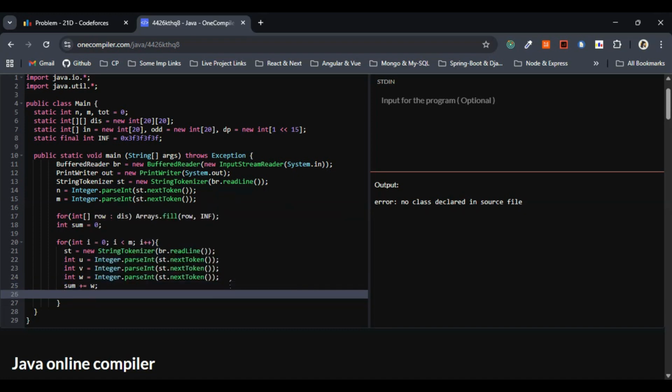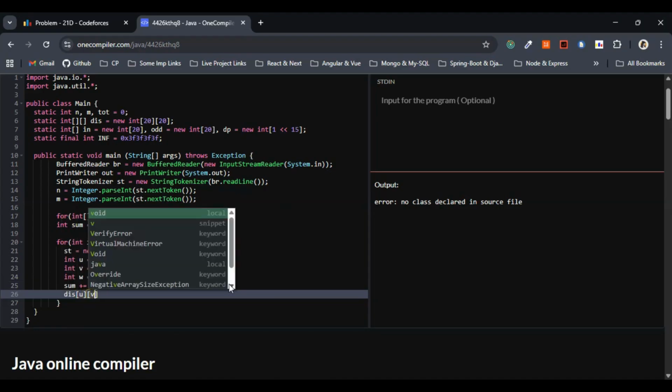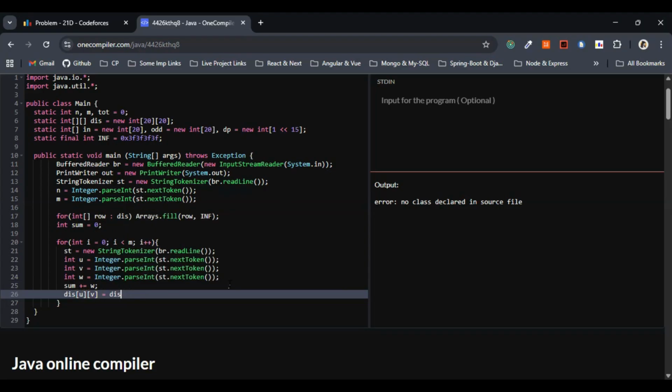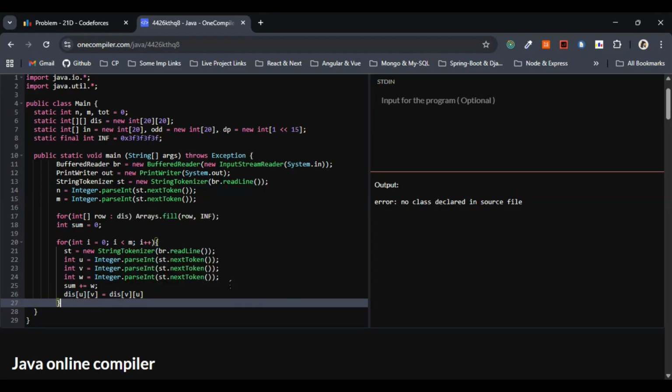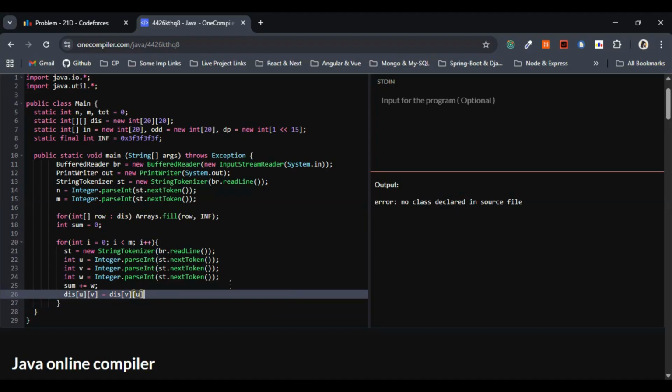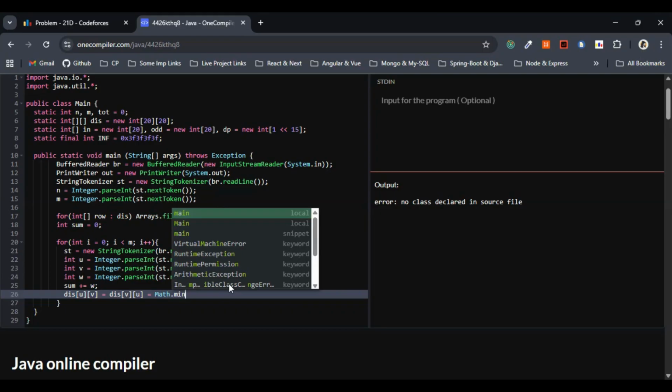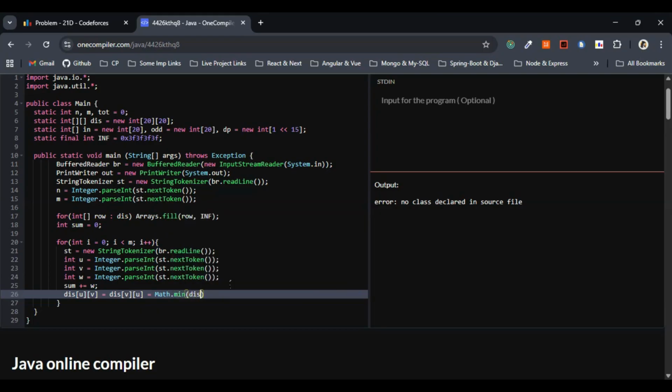Now distance of u v equals distance of v u, that is equivalent to Math dot min of distance of u v comma w. Okay, w, right?